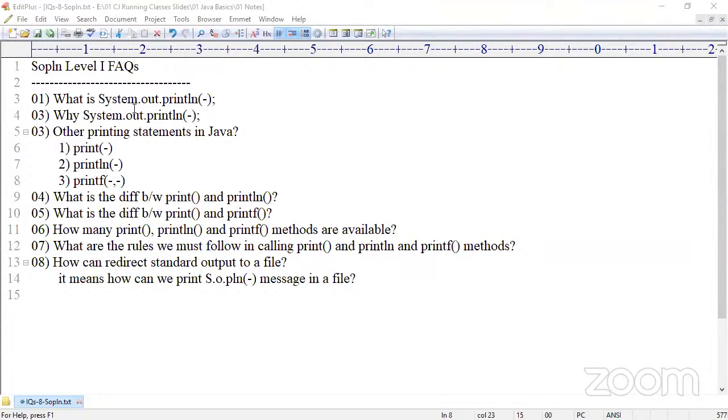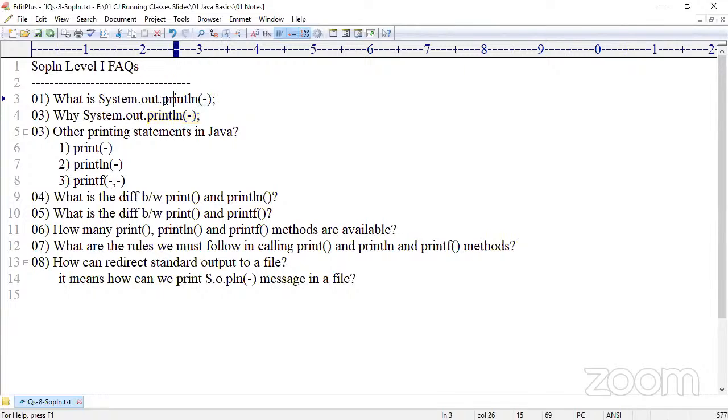Come on, what is system.out.println? Is it a method call?